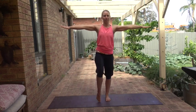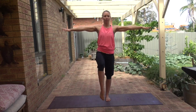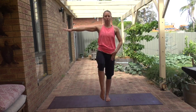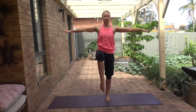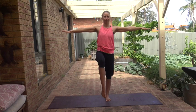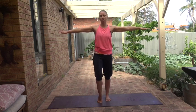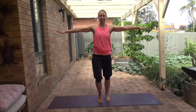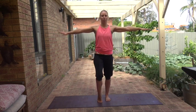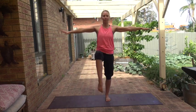Your right knee is going to lift and your toe is just going to reach the floor and it's going to lift again. Pushing through your left hip. Okay, now we're going to change the initiation, so you're going to press your foot into the floor, press your toes, press your ball of your foot, push your heel and then flick it back up. So push, push, push and flick. Push, push, push and flick. 2 more.